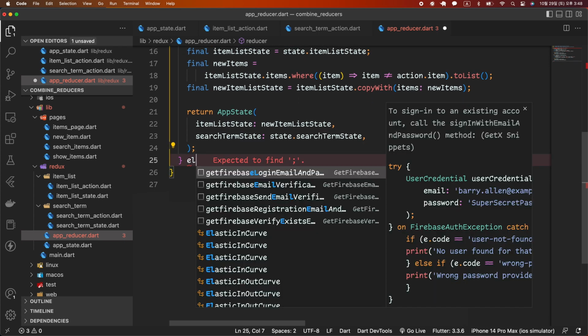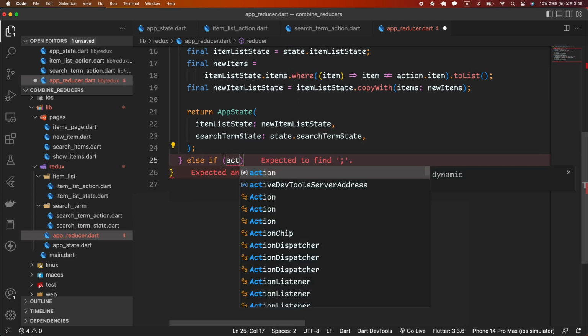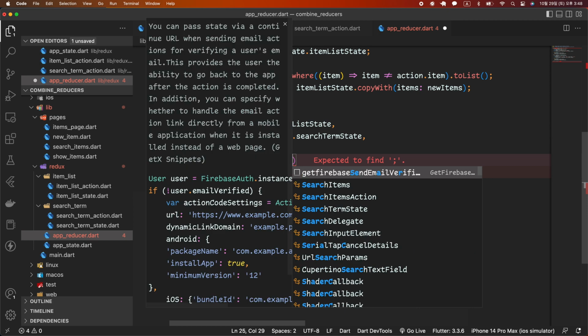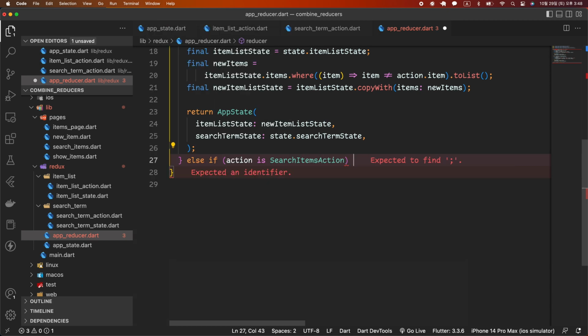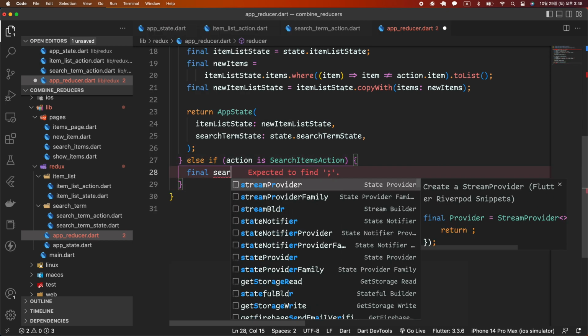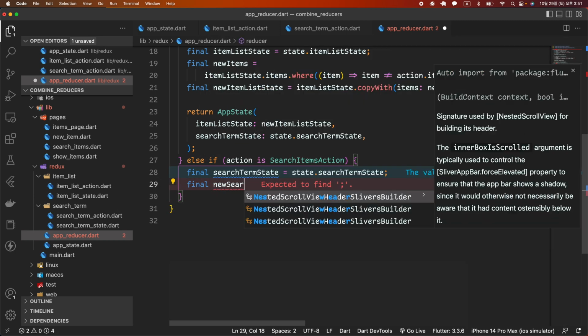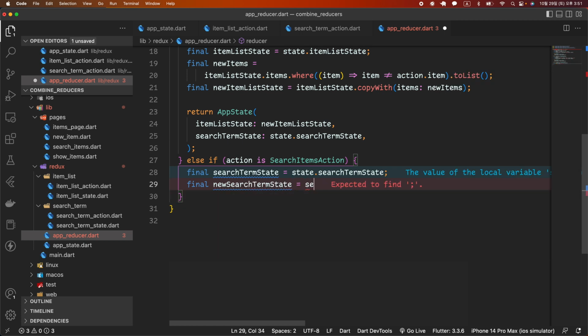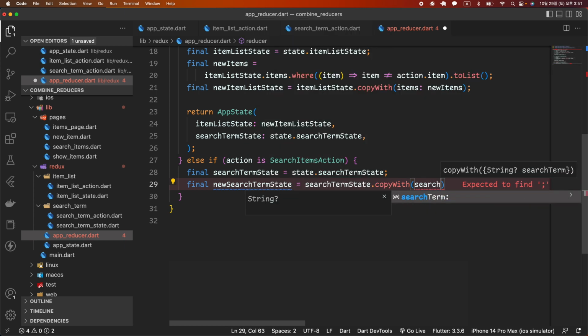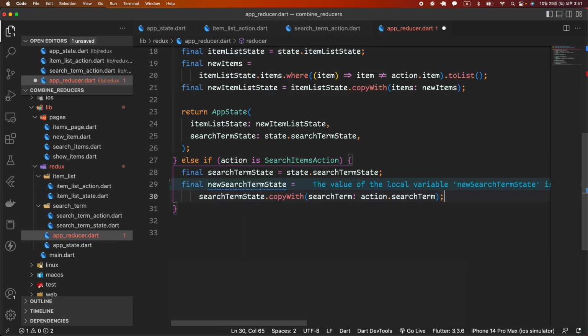If the action is SearchItemsAction, then a change occurs in the search term state. So for ease of calculation, we'll store state.searchTermState in the searchTermState variable. Next, using the copyWith function of searchTermState, create the new search term state whose searchTerm argument value is action.searchTerm and store it in newSearchTermState.